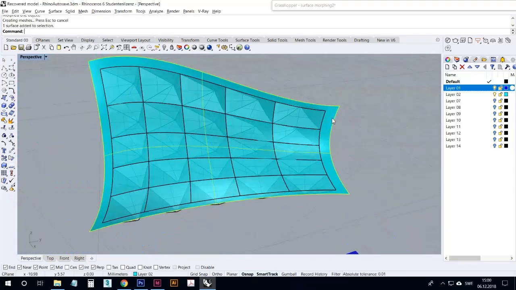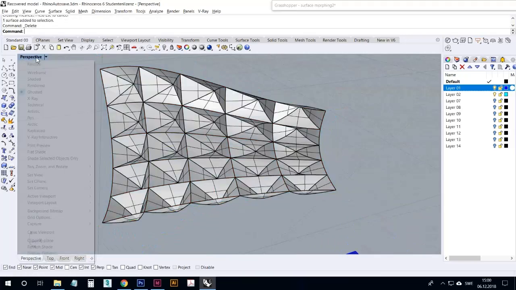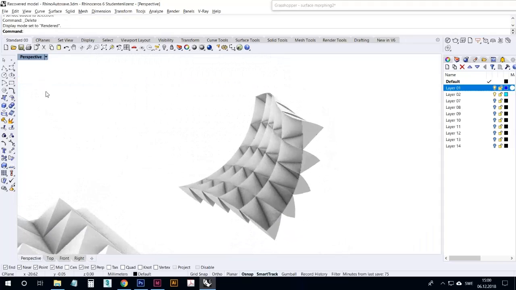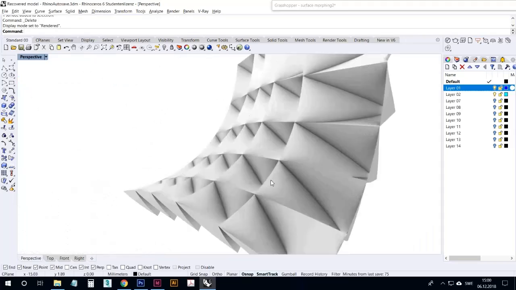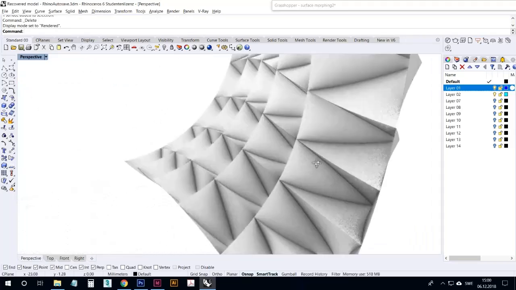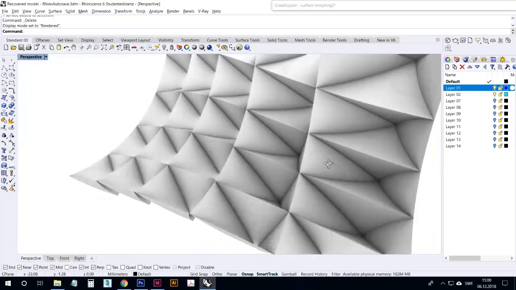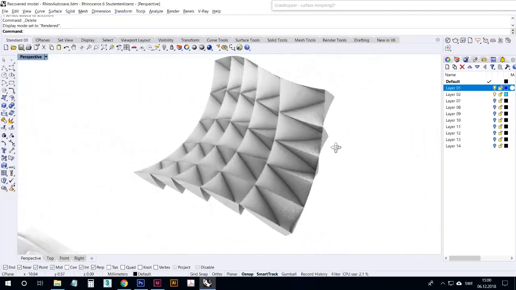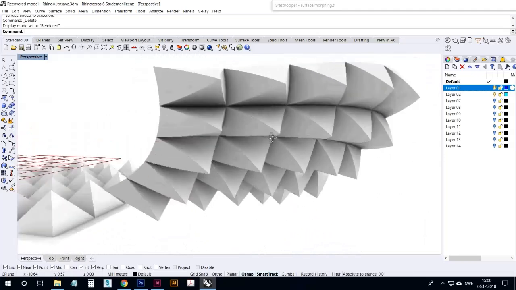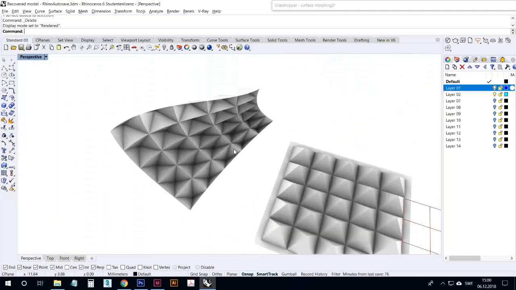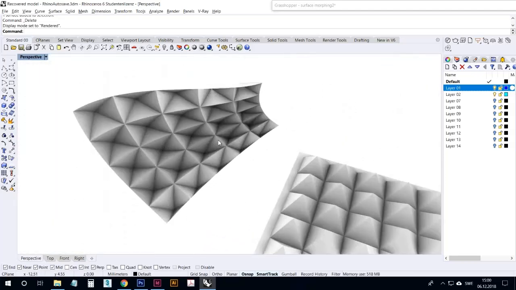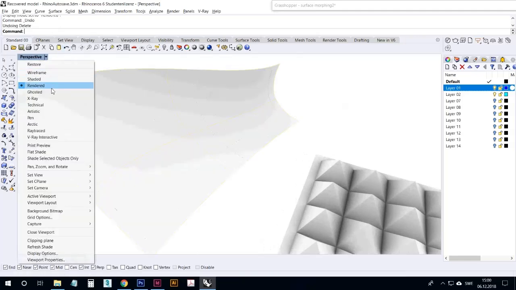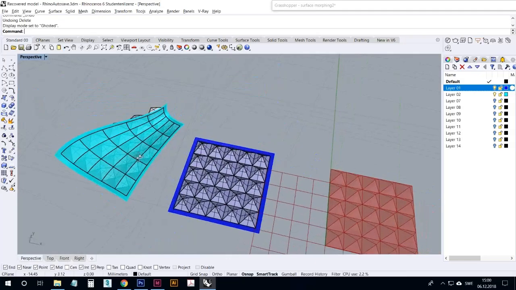So you see I can take away this and look at this in rendered mode. They're open in the backside, but you see the curves are absolutely perfect all over the place here, so they actually mimic the target surface perfectly. And then they twist all the pyramids on the other side like this. Then of course one can develop that so that it gets the other way around, but how can you control that a little bit more accurately?